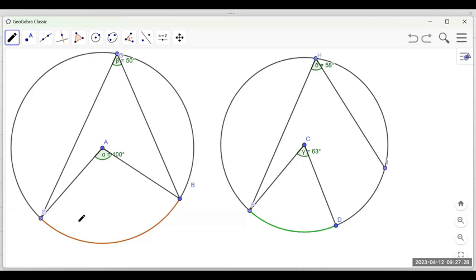Which is red, we can call it a minor arc. We can say this one is the minor. And then we also have another arc EB. You see arc EB here, is the major. So you have the minor arc and then you also have the major arc.